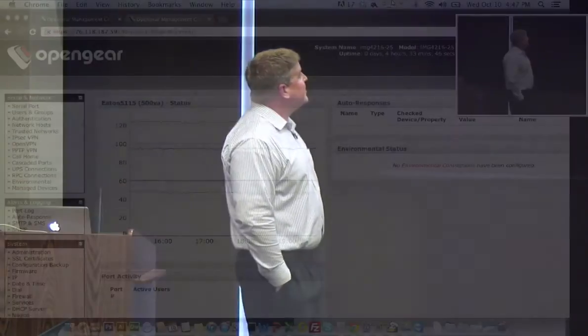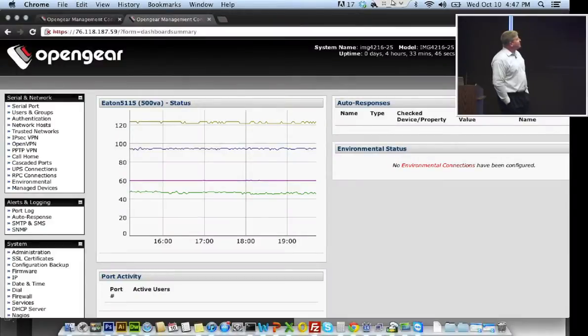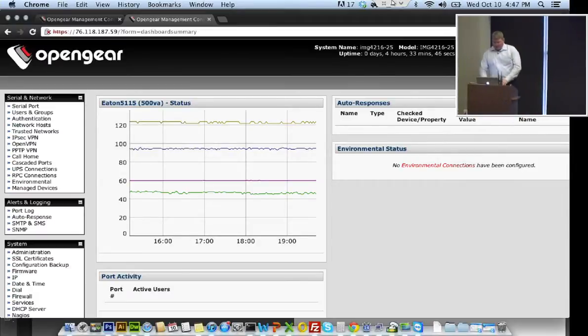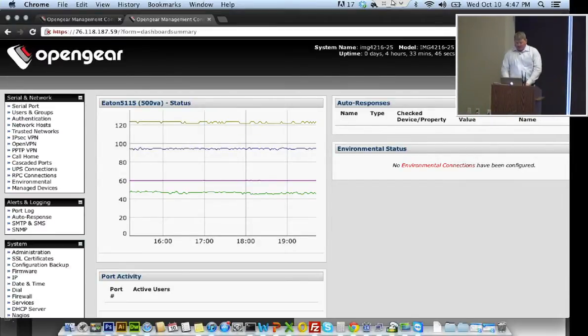What we're looking at here is a dashboard, and the dashboard is available in all the products. It's a built-in web server, and these are widgets that will show you what is relevant to you as a user or a group. So if you're going to log into a downstream Opengear device, you're going to see a UPS system, port activity. You'll see if someone else is already in a port, which can be very helpful. You can tell if there was any auto responses, which is also another word for alerting and monitoring. Any of those alerts triggered, environmental status, things like this will be available to you at a glance.